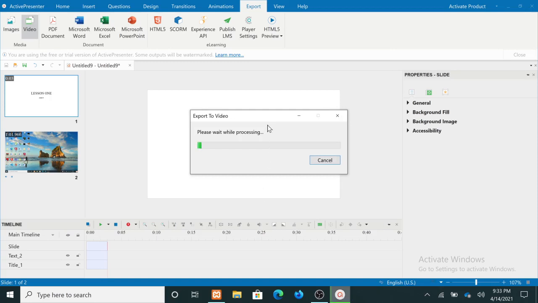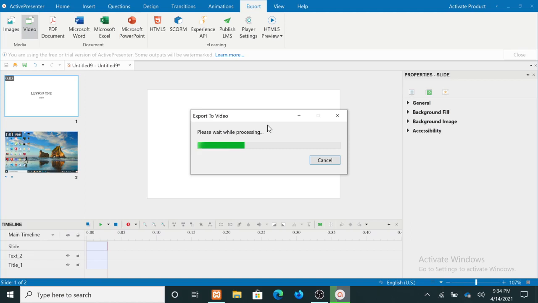Depending on the length of your video recording, that is also going to determine the amount of time taken to export the video. If you have recorded for 1 hour, you should expect your video to take a bit more time than if you had recorded a 1-minute video.